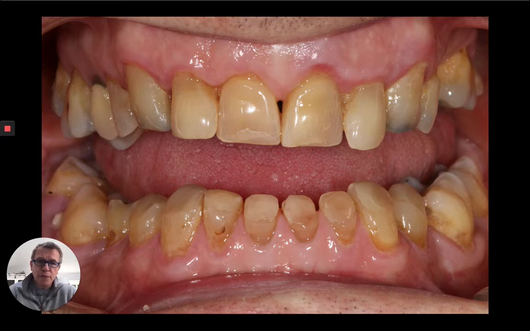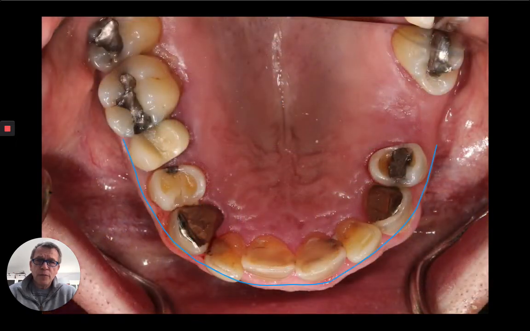So he's got pretty worn teeth. If we look at the occlusal views, first of all, we can see that there are restorations pretty much everywhere. We can see that there's a lot of wear in the premolar regions forward. The posterior teeth don't look too bad, but they do have some old silver fillings in. And in conversation with Ray, he's quite happy to maybe change those silver fillings. The reason for thinking about that is that it gives us a little bit of opportunity to play with vertical dimension as well, because it's going to be easy for us to alter that if we're touching at least one arch.